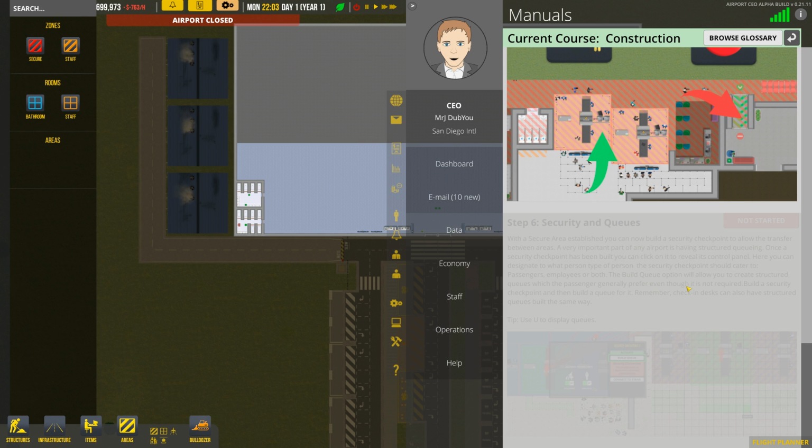The build queue option will allow you to create structured queues which passengers generally prefer, even though it is not required. Build this security checkpoint and then build a queue for it. Remember, check on the desk. Check-in desks have also structured queues built the same way.